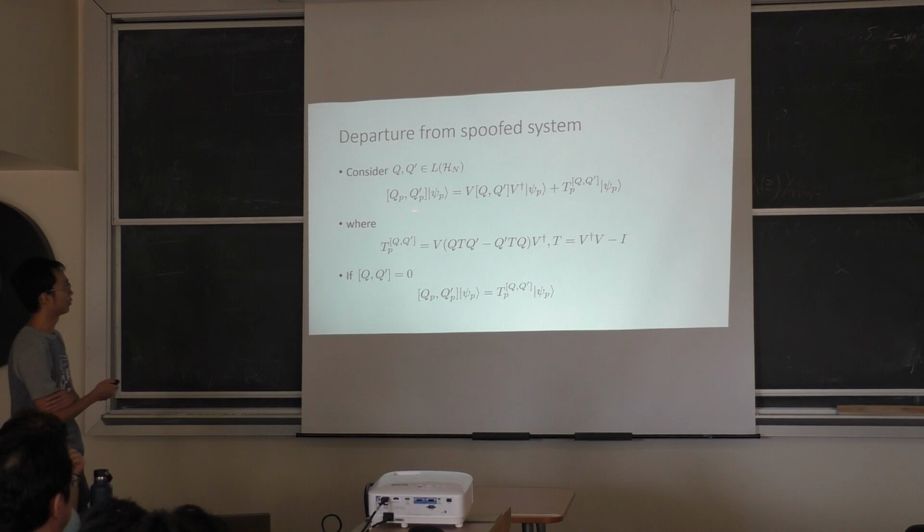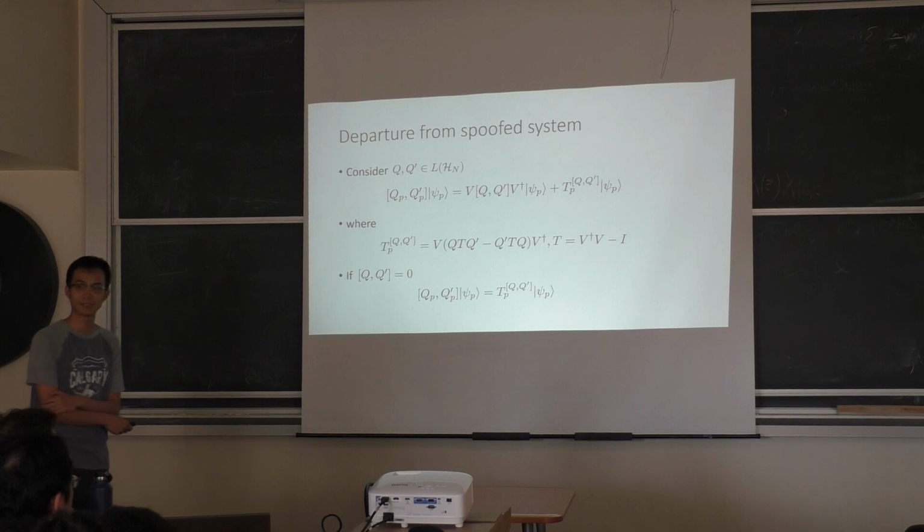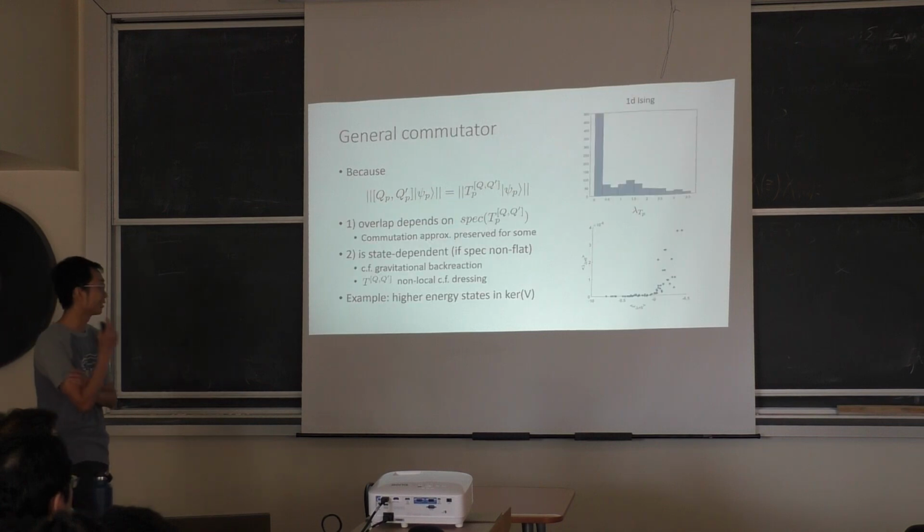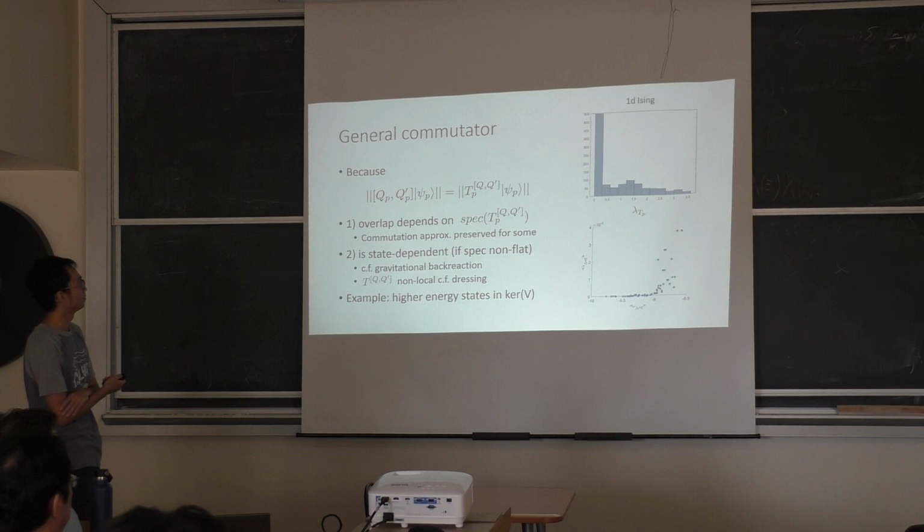between overlapping qubits as something that's coming from the effective theory plus a correction. So if Q and Q prime are space-like separated observables in the effective theory, that's equal to 0, then you can see that this overlap is really non-zero, but it depends on this operator T, which depends on Q prime and that kind of thing. But it's interesting to look at this for the reason that if T acting on a state is small, then obviously you preserve the commutator very well, so you preserve this notion of microcausality very well.